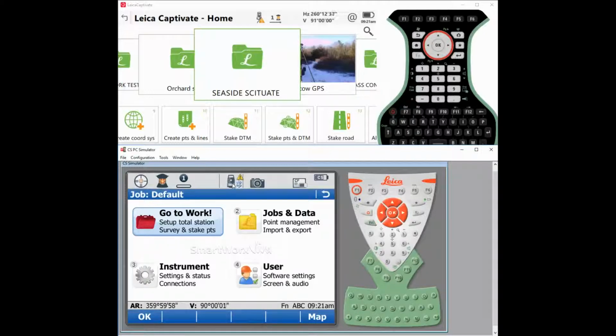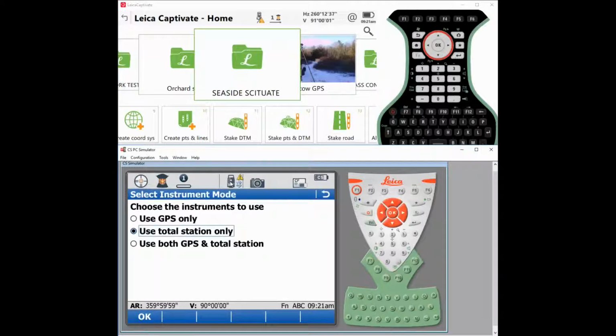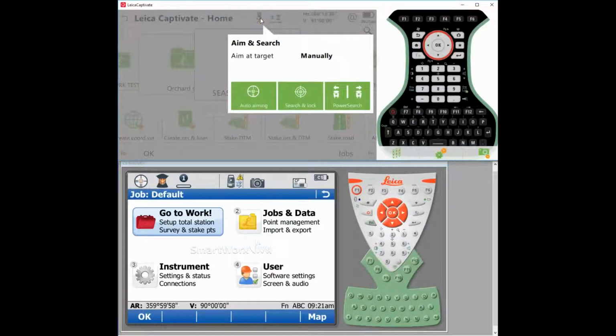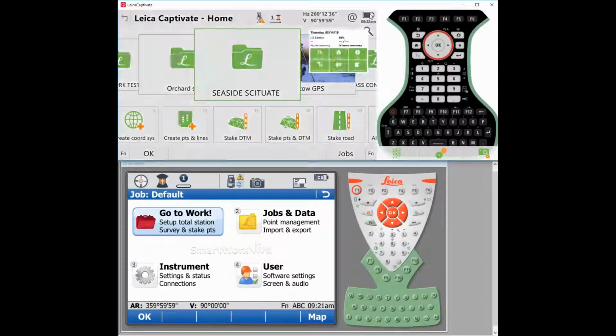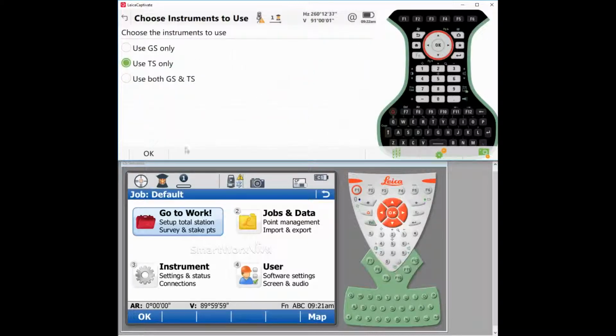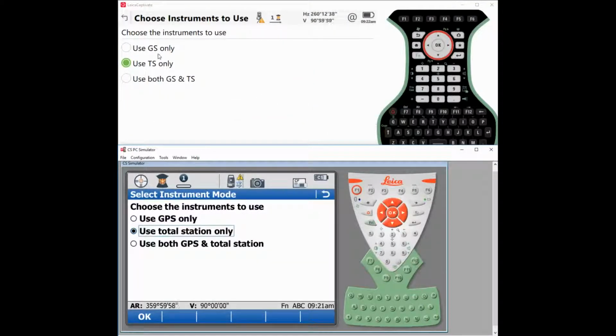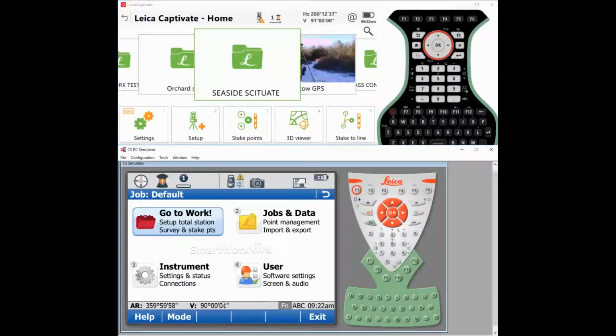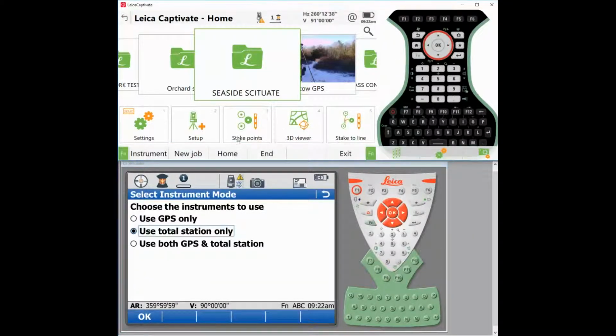So in the CS15, when you wanted to change from the total station to GPS, you'd click this icon, the instrument icon, and you would get your options, what mode you want to be in. In the CS20, if you pick the icon, you don't have that case. It is now buried here under the battery. Everything to do with the main functions. So your home, your camera, battery. So change TS mode and GPS mode the same here. You could also, like the CS15, I could go function mode. I can also do that here. Function instrument, and here I can change my instruments.